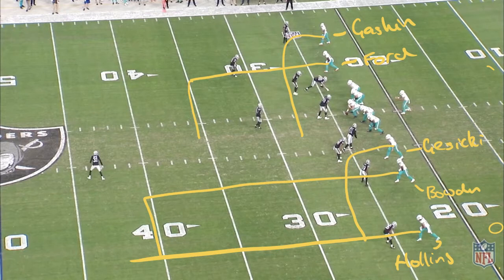the screen. In terms of passing routes and who's on the field, looking at the trips first, we've got Hollands on the outside, who's running the go route, or the old-fashioned number 9. We've got Bowden, who's running the out-breaking route at 15 yards. And then at Y, we've got Gesicki, who's running the flat at 3 yards deep. And on the twin side, at Ford on the inside, we've got an in-breaking route at 13 yards. And then Gaskin's running the shallow cross.